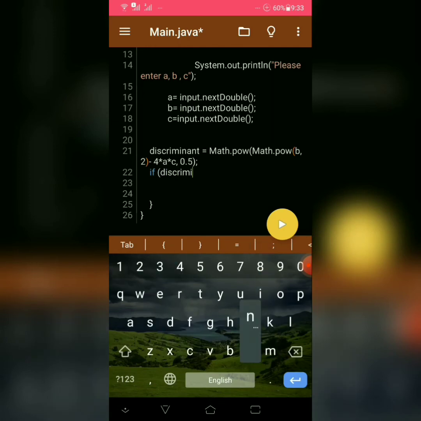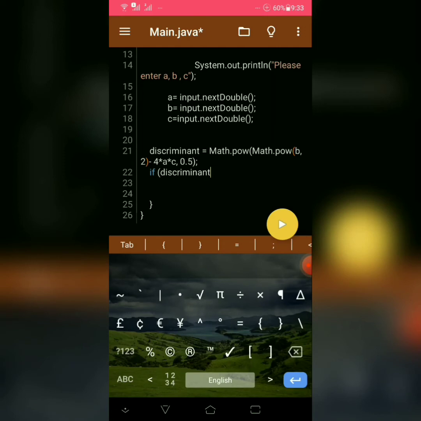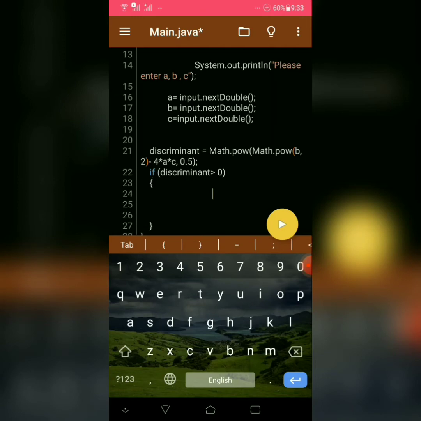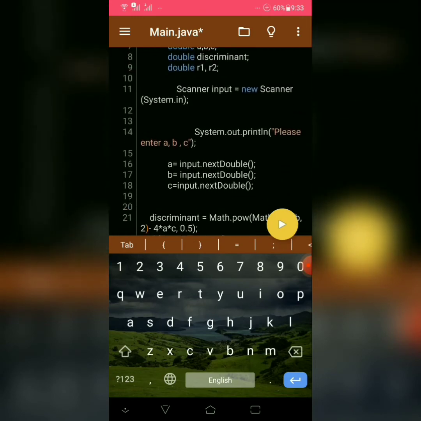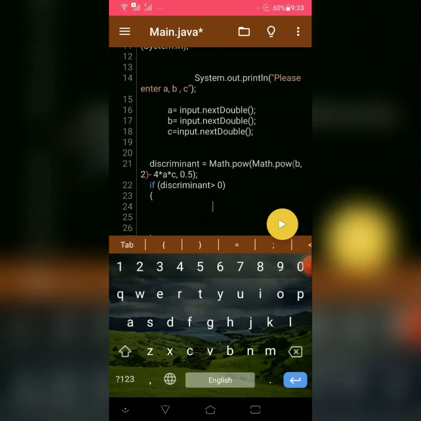Discriminant, okay, more than 0. So we will see root 1 and root 2.